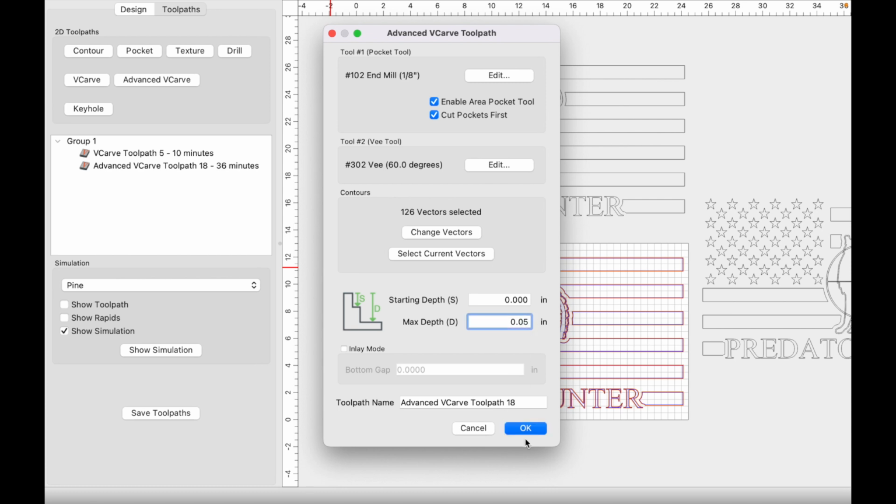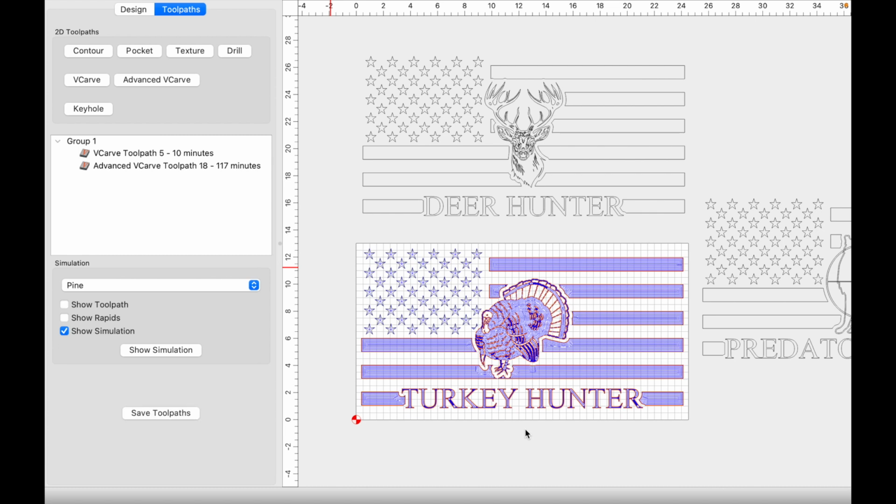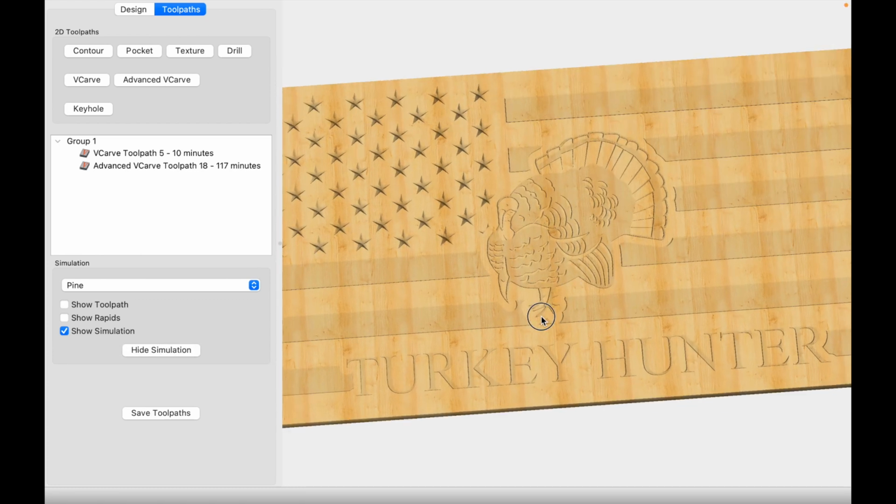We can go 0.05. Anything between 0.04 and 0.08, I think you'll be fine. We're just trying to get rid of the stain or the color that's on top of the material. All right, so let's go ahead and show the simulation. And so that is how it would turn out. And this is a good looking carve right there.